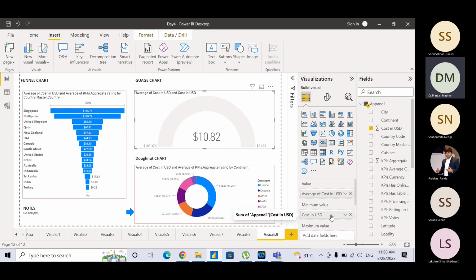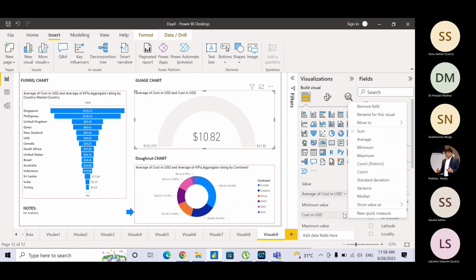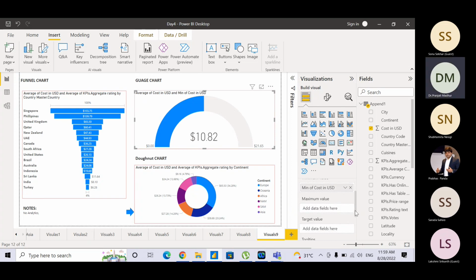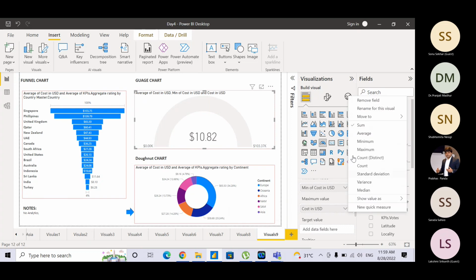Now this time when I put it onto the minimum value, I'm going to select this drop down, select the minimum. Similarly on the maximum value, bring the cost in USD again and bring the maximum.